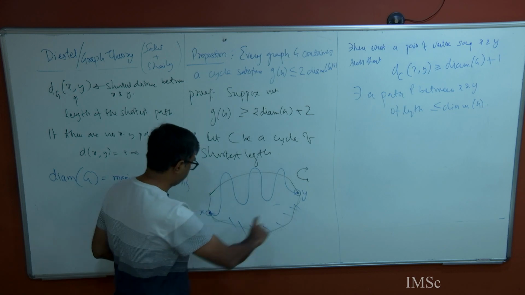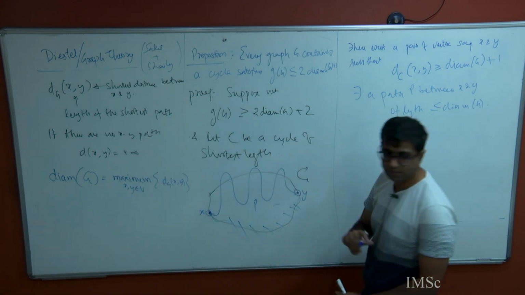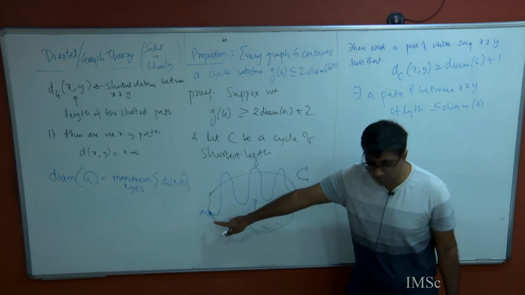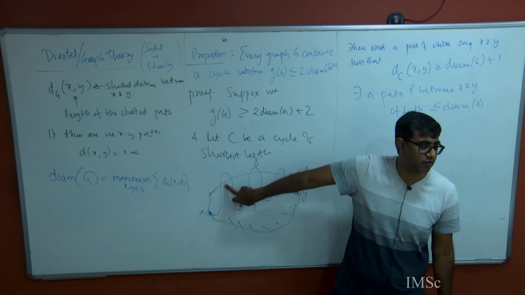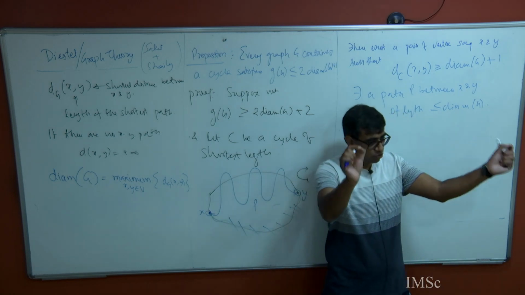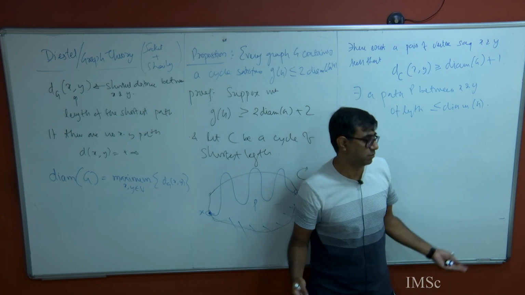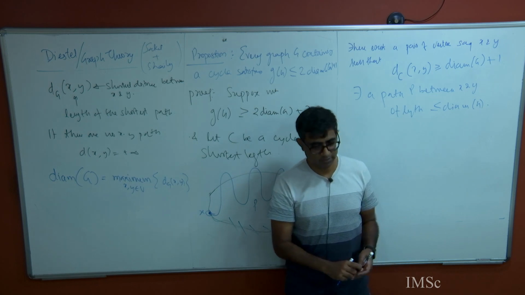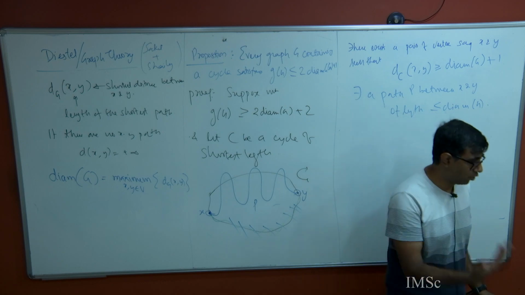Forget this green part, and you look at the path P superimposed with the xy path which is on the C. Now this path P, if it is disjoint, you are happy, but look at the first time it intersects. First time it intersects, it is definitely going to pick up a small portion of the black part, a small portion of the blue part, and both are small, so you have a small cycle. But you have to say that, right? That's all.